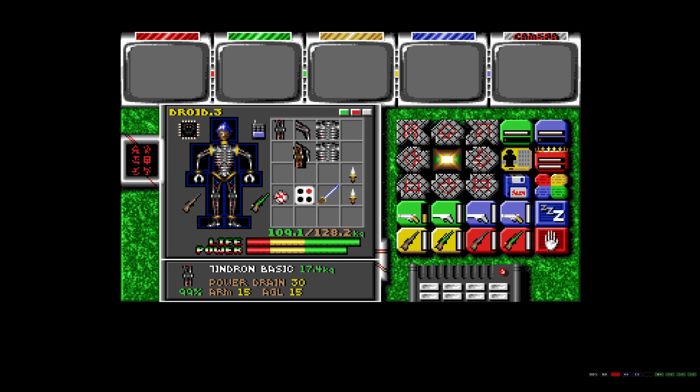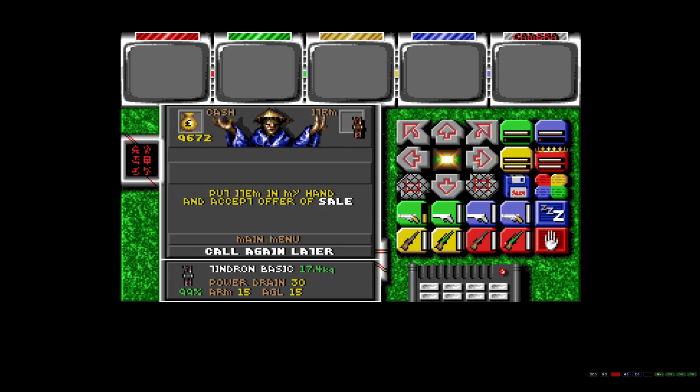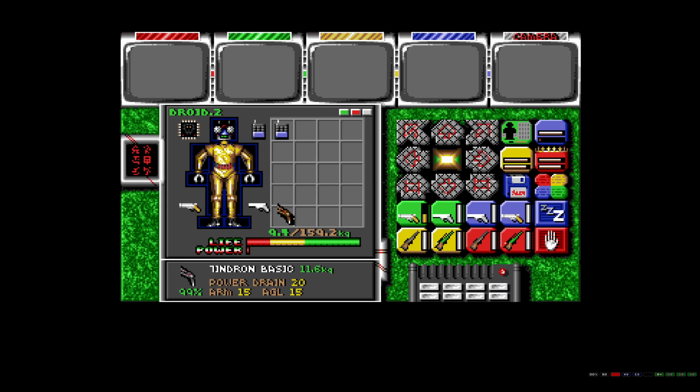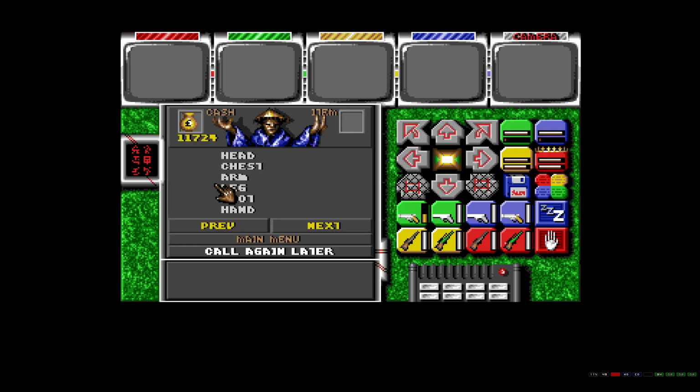Like, I think I need to sell something at this point. I'm gonna sell all this crap. Tindron Basic, you take that. More basic stuff, and more basic stuff. What about this map? I don't need the map for sure. What about this one? This is basic. We can sell the basic. Okay, so we got some money back. So what else do we need? We need 2 more legs. So 2 more legs.